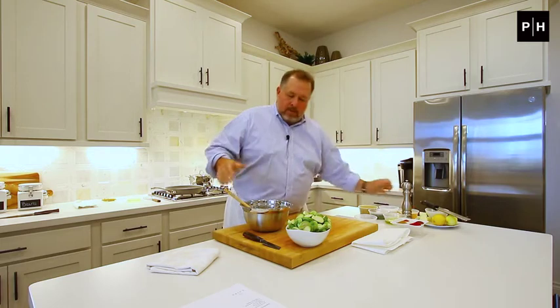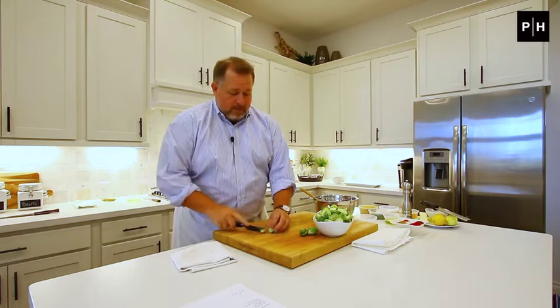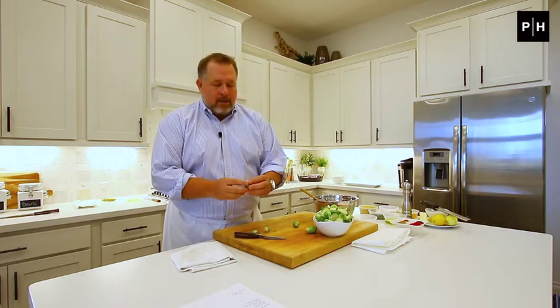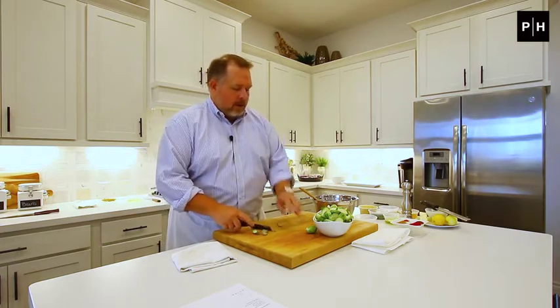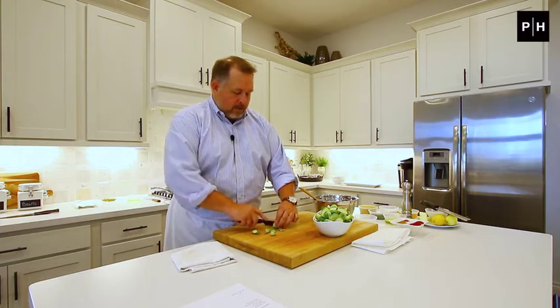These are Brussels sprouts, and they're part of the cruciferous family, which is very good in antioxidants and super healthy. They call them cruciferous because it makes a cross on the bottom, and cabbages and broccoli do the same thing. I love Brussels sprouts, and when they're done this way, if you weren't a fan of Brussels sprouts, you will be now.